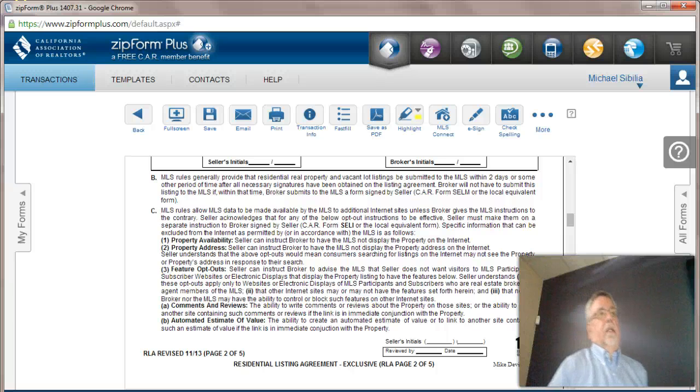I had a guy that wanted to list a home with me in Tahoe, and I kind of like going to Tahoe, but they have a different purchase agreement in Tahoe. They have their own disclosures in Tahoe. I didn't want to join the Tahoe Association of Realtors and learn their contract and disclosures.